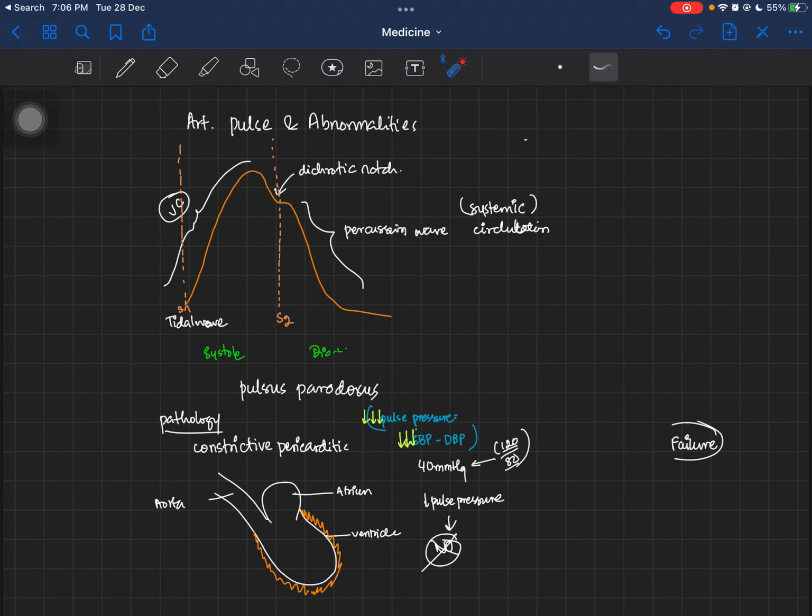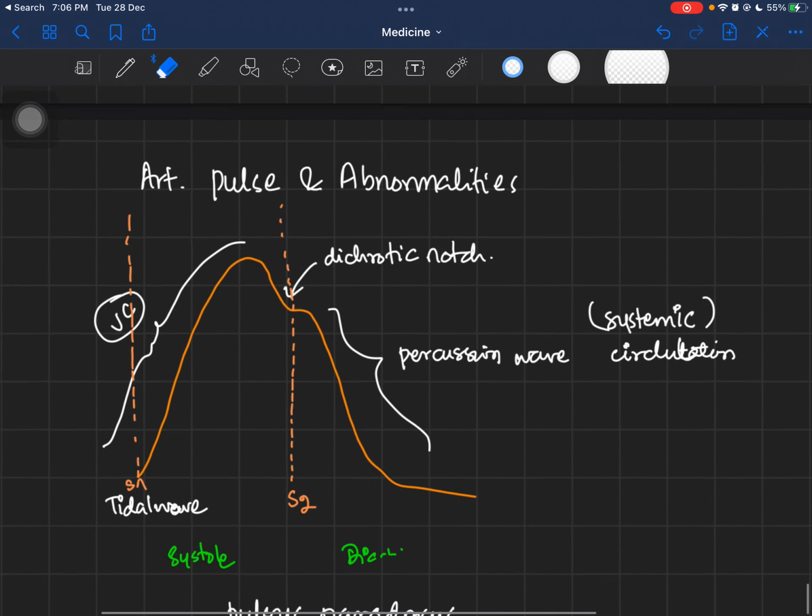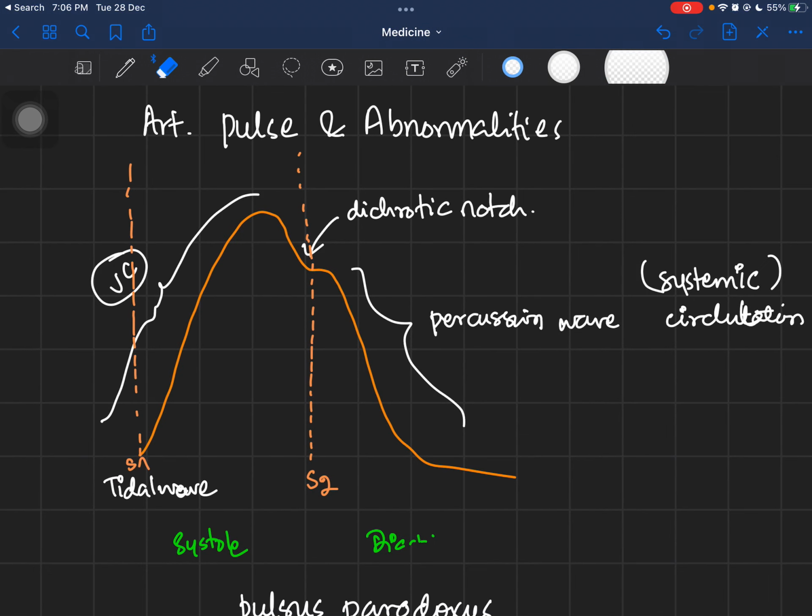So I think I have definitely tried my best to make you understand the different abnormalities of the pulse and the normal morphology of the pulse. If you have any doubts, I know this might be confusing, but if you practice it on your own a couple of times, and if you teach this to someone else, you'll be able to master this in no time. This is not extremely rocket science.